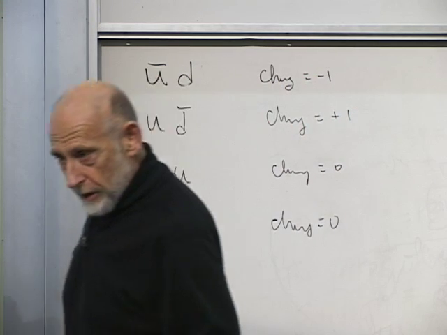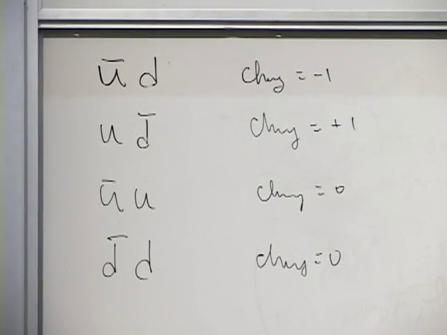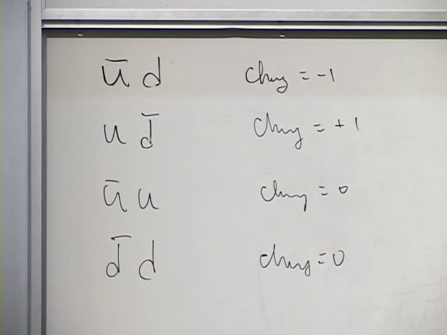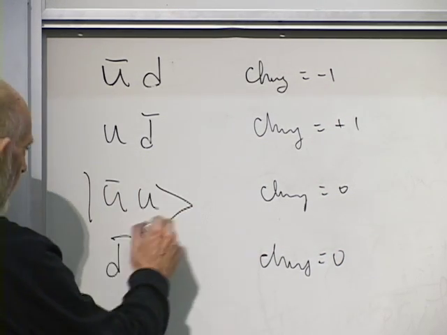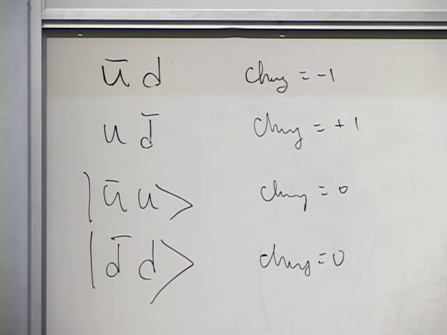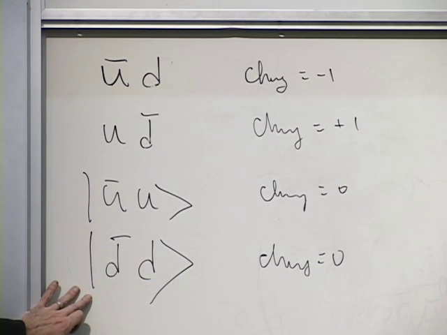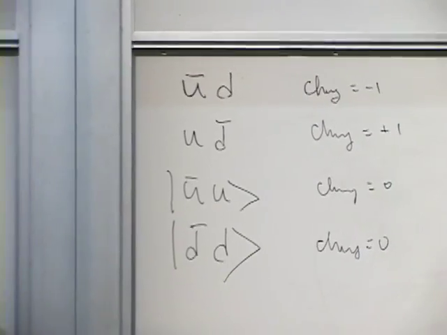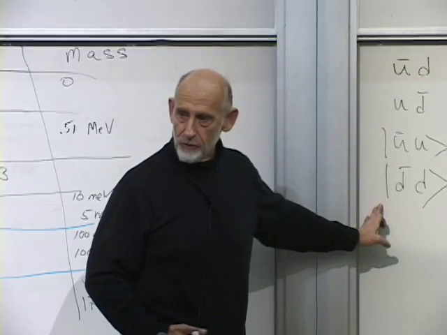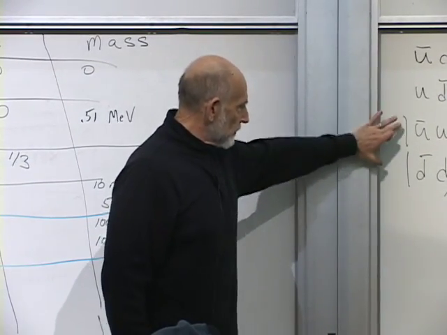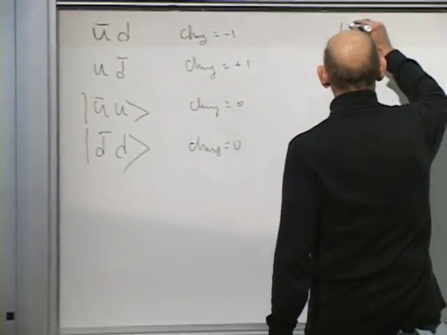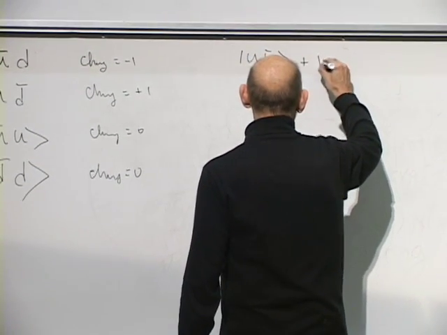Now, in fact, neither one of these two by themselves corresponds to distinct particles. Remember, we're doing quantum mechanics. Each one of these states can be thought of as a quantum state. The quantum state consisting of an anti-up quark and an up quark. The quantum state consisting of an anti-down quark and a down quark. One of the things you can do in quantum mechanics is to superpose states. If you have states, you can add them. Superposing them means making combinations that have a probability for being either this one or this one. All right? There are two combinations of these two. I'll tell you what they are. They are up bar up plus down bar down.